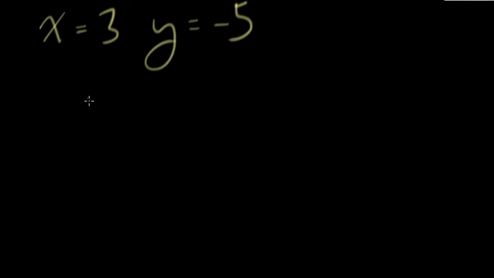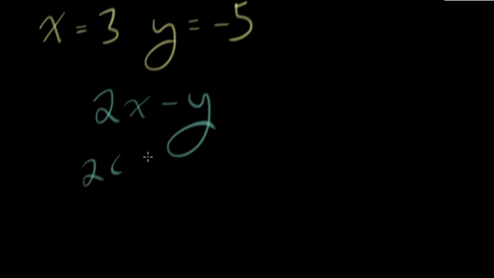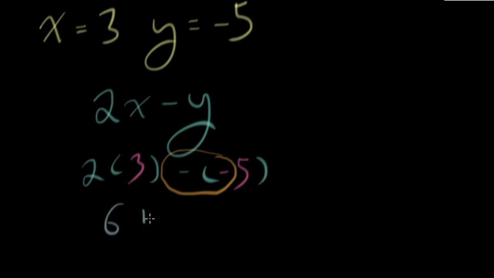Here we go. If I have an equation that says 2x minus y, this is great. Let's go and put brackets here. And the brackets would become really important. I'm going to go and put 3 there. And that's at negative 5. Now, what do you notice? Do you notice that there's a double negative? That's why those brackets were really, really helpful. So I'd get 6, and this would actually become plus 5, which would give me 11. So be careful with those negatives when you're talking about replacements.